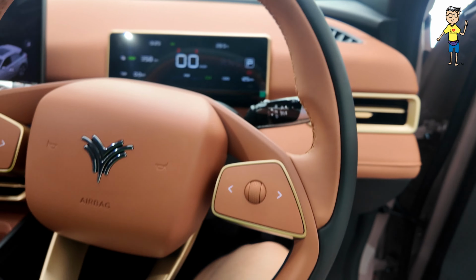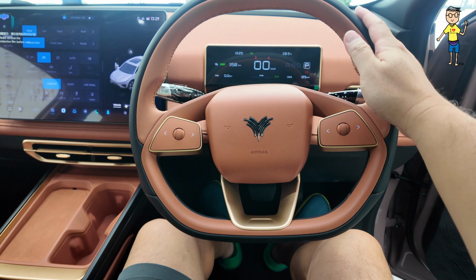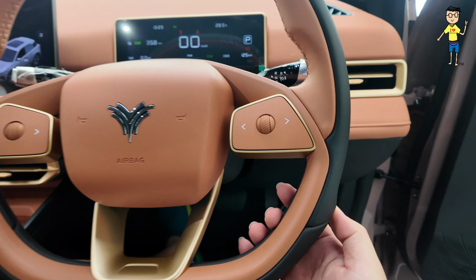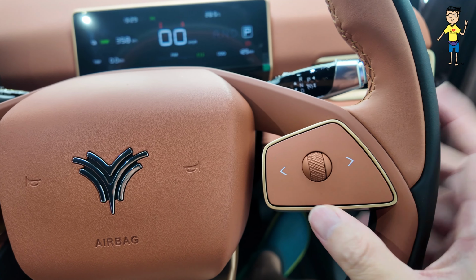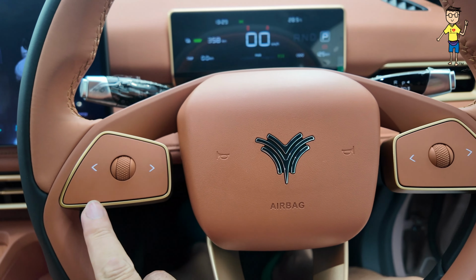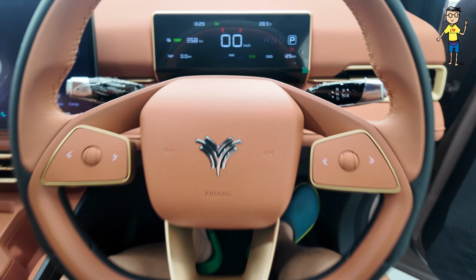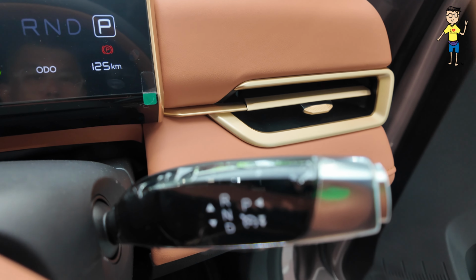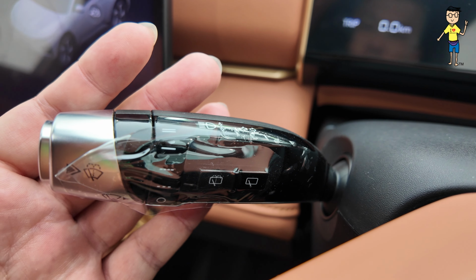Let's get inside. Check out the pedals. Normal pedals, eh? Let me move the seat back a bit. So the steering is not round, it's not square, it's kind of, I don't know. And there's a weird place for your finger placement. This doesn't go all the way, so it's a piece by itself. And then this is a piece by itself with yellow or gold highlights. So the steering has got gold highlights, the meter has got gold highlights. And then you get your gear lever here, your PRND. And then this is your signal stop and your wiper.